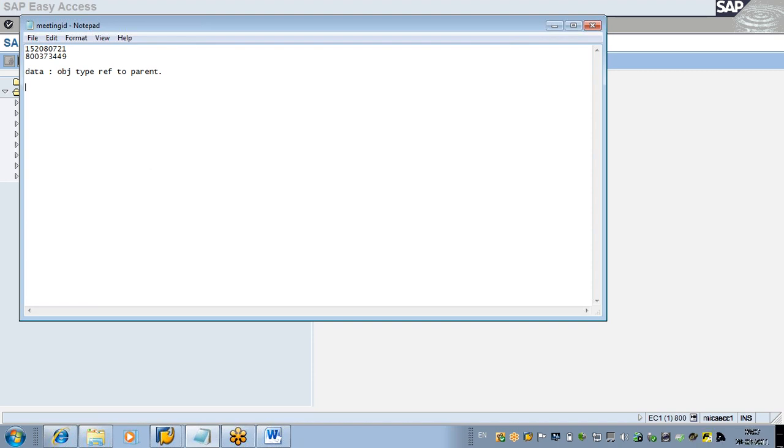Once inheritance is done, remember here one exception is abstract class. If the parent class is an abstract class, you cannot do that. But if the parent class is a normal class, you can create an object for the parent class independently. You can create an object for the child class independently. There is no rule that you must create a parent class object for calling the child class object. You can call them independently.